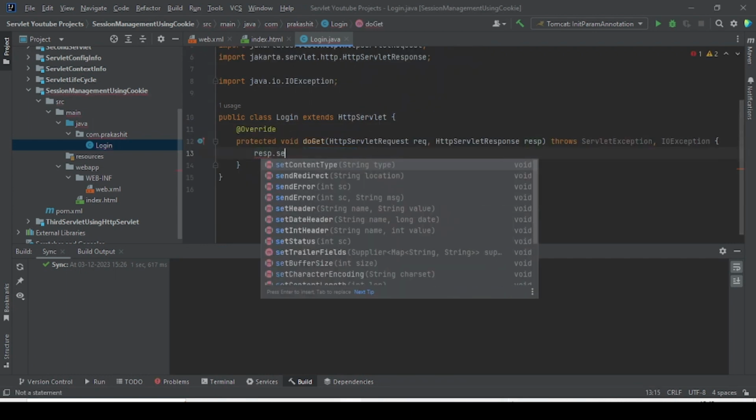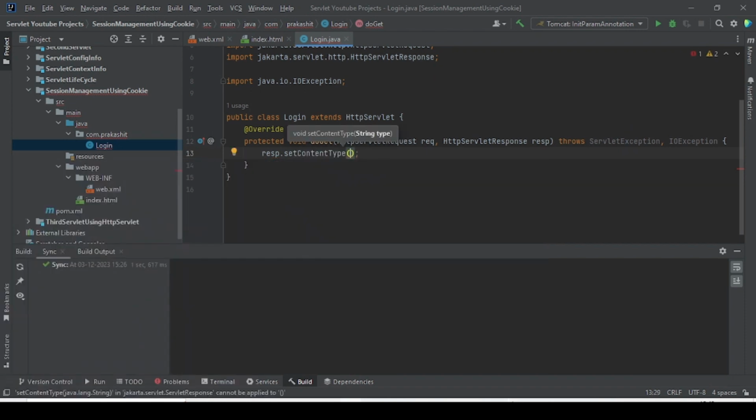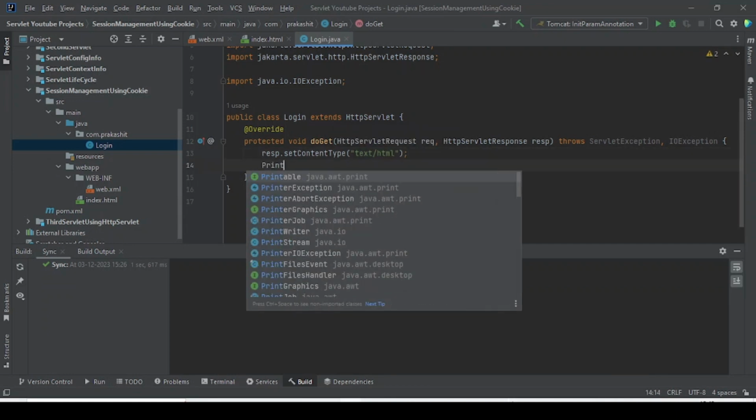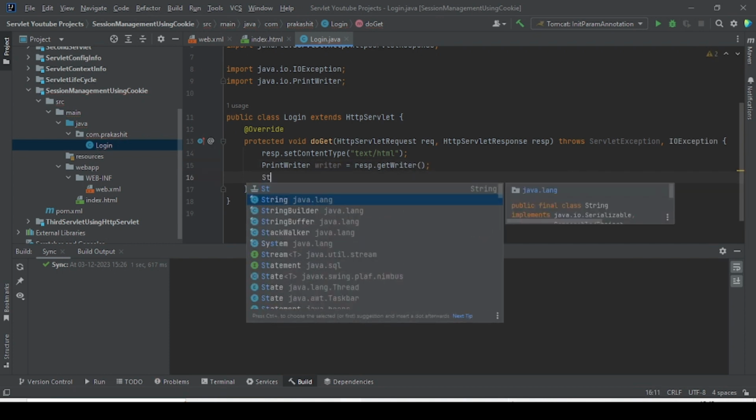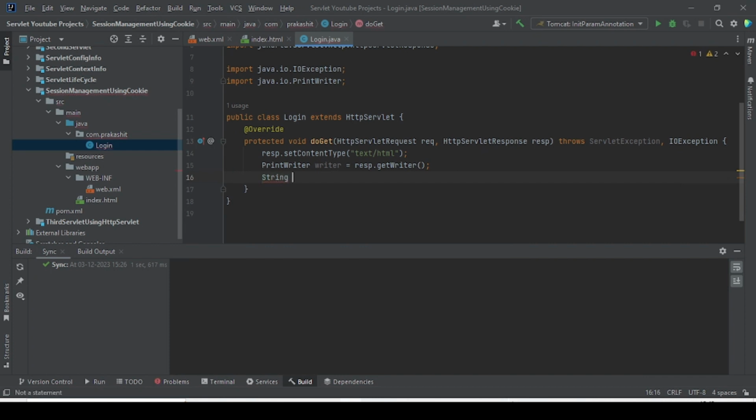So response dot setContentType text slash html. Then PrintWriter writer equals response dot getWriter. Then I'll capture the username and password the user has sent.